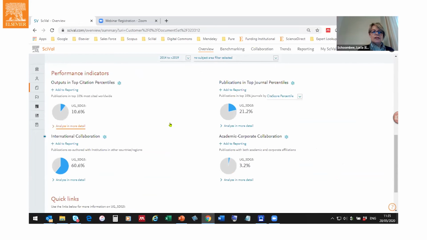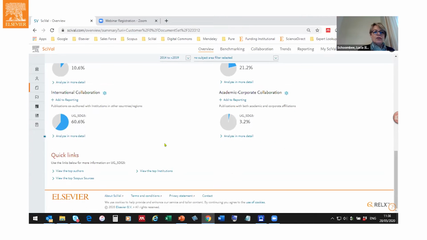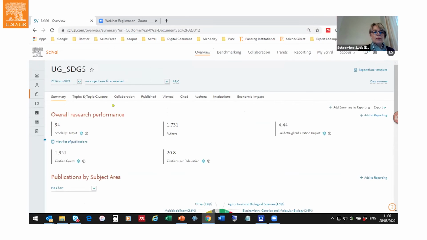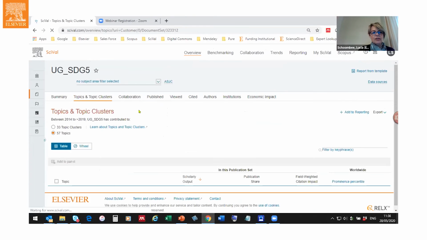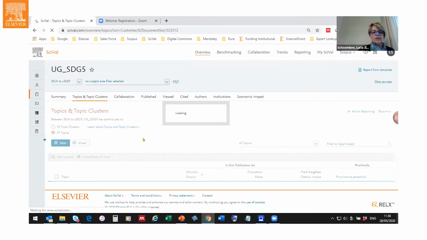Going on to see some of the more excellence indicators, the percentage that are within the top 10% most cited, for example, the number that are published in the top 10% most highly cited journals, the international collaboration, and then using the tabs above also to find the specific topics that researchers are working on within this university, right?